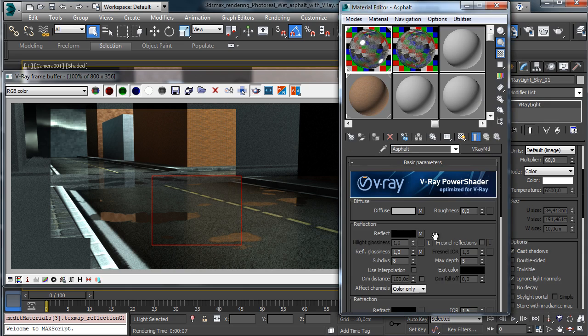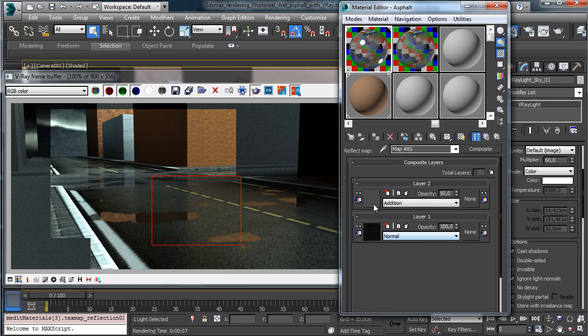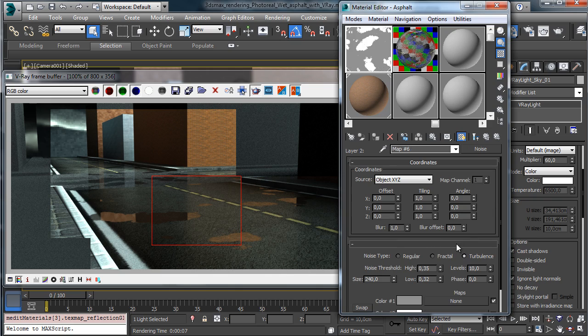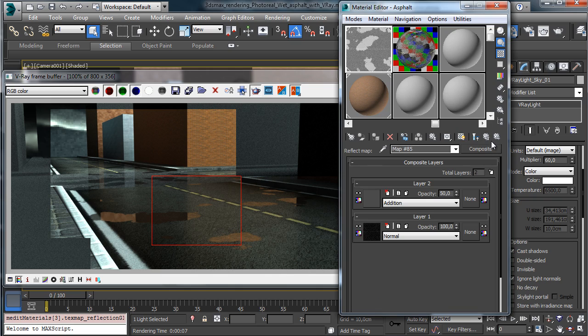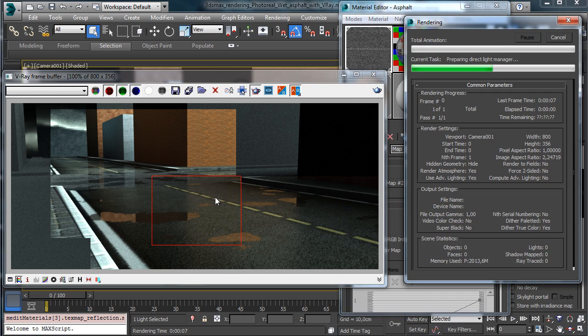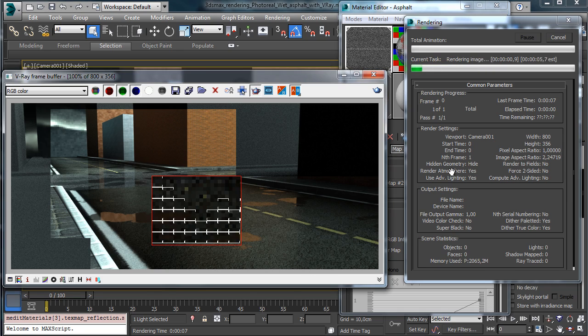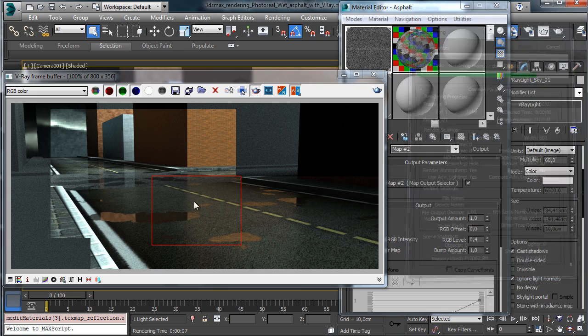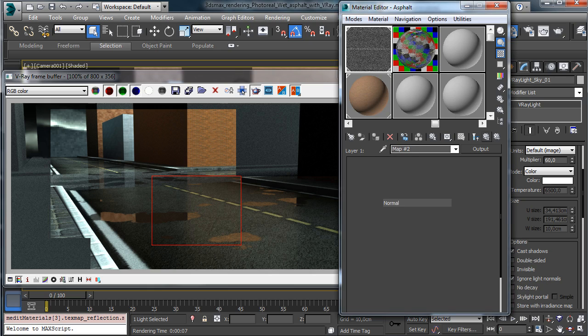And to change the reflection, we have to go there. And that's our map. So we can just manually change this one, let's say maybe 4. And in this way, we should have a more brilliant reflection over the asphalt. Okay, you see that now it is more reflective. Nice. We have to control also the bumping.